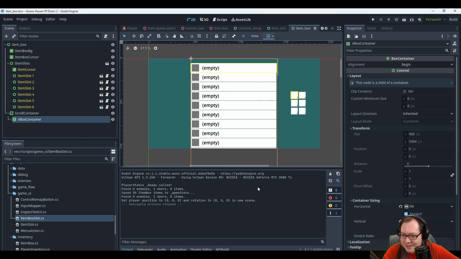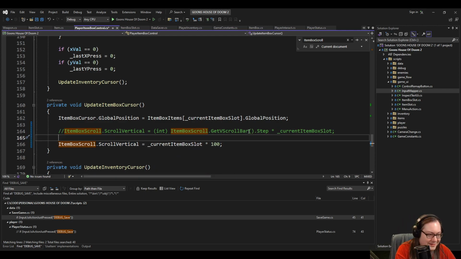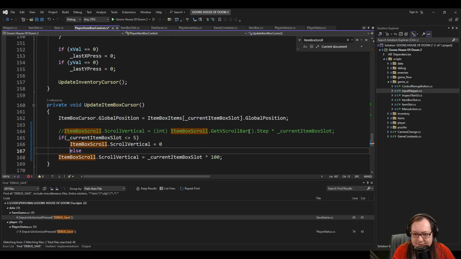Anyway, this is pretty good. I need to put in some custom code. Let's see, 1, 2, 3, 4, 5, 6. I think the first six slots should not scroll. Yeah, it's a tongue twister. So I can really easily code that in, basically. If current item box slot is less than or equal to 5, since it's 0 indexed, item scroll vertical equals 0, else... do this. I didn't put a semicolon. There we go.